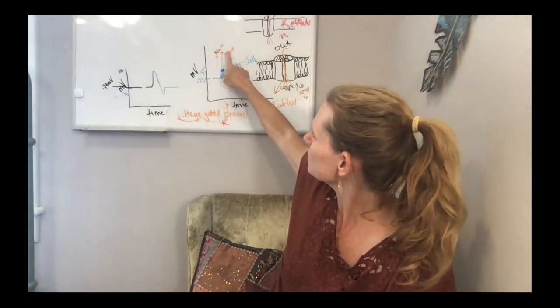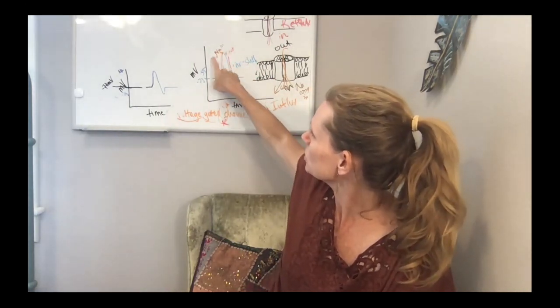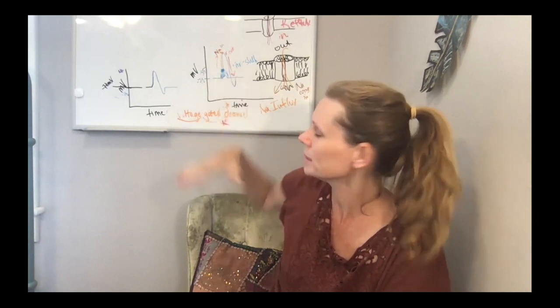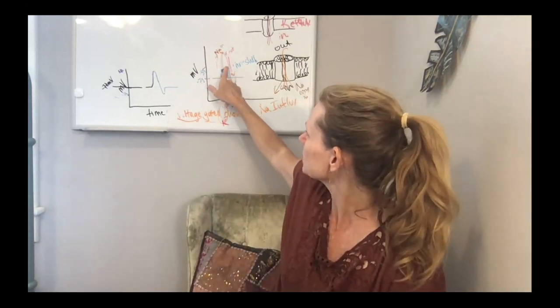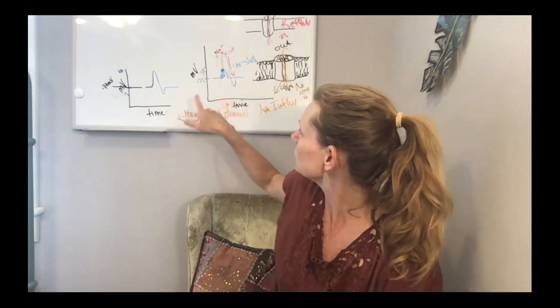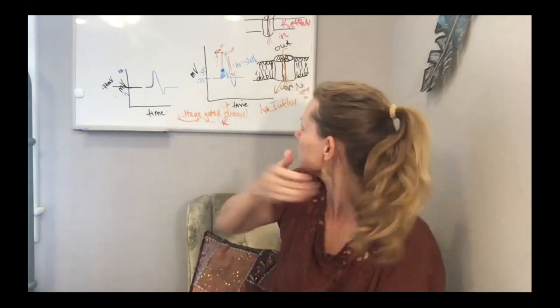Okay, and then eventually when this happens, the sodium is not going to be able to come in anymore because those voltage gated sodium channels are going to shut. They're not going to be at a voltage that allows them to stay open anymore. And then the potassium continues to leave. And the potassium is also not going to be able to have its voltage gated channels open anymore either because the voltage won't be right for it anymore. And eventually they will shut too.